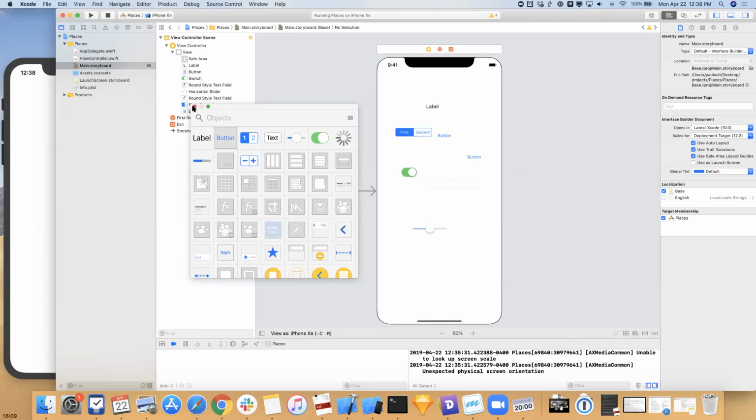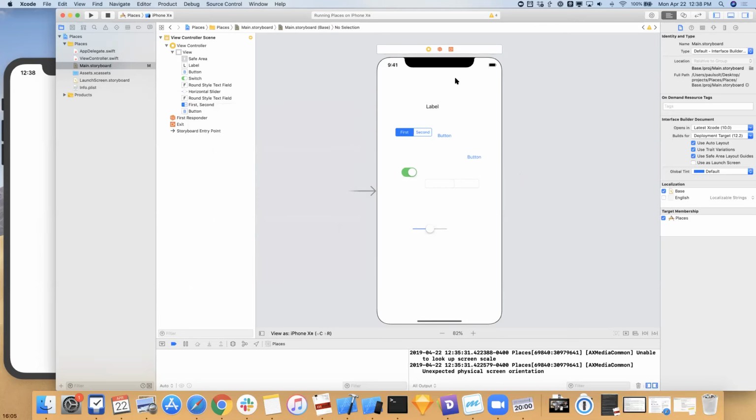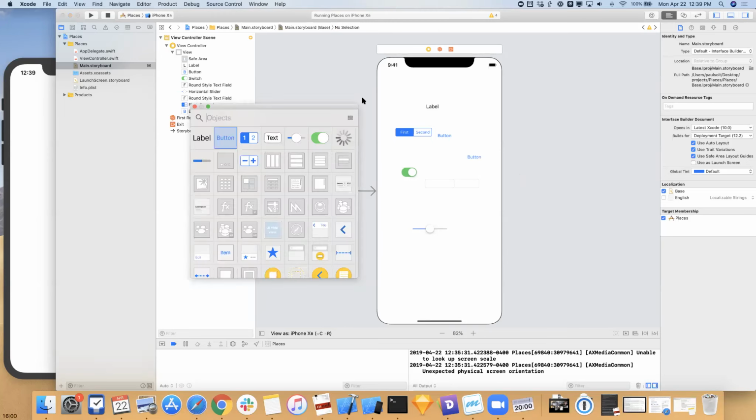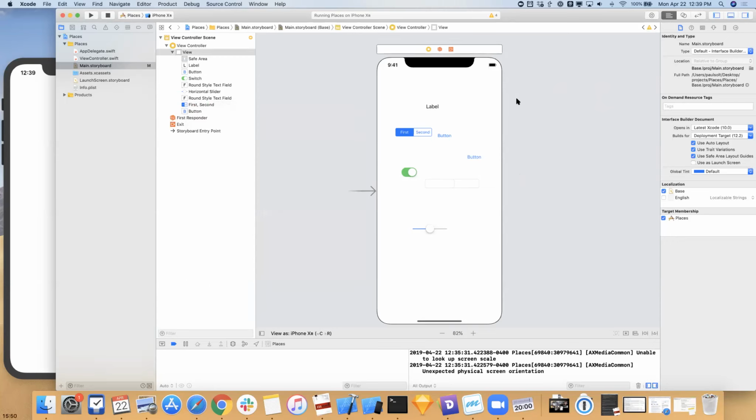Okay, so that's the object library. Once you're done with it, you can just hit that X button to close it. Another trick is if you hold the Option key and you click on it, that will also make it persist so that you can keep dragging elements onto the screen. And you can also search for different things. So we'll talk about more of that in a bit.